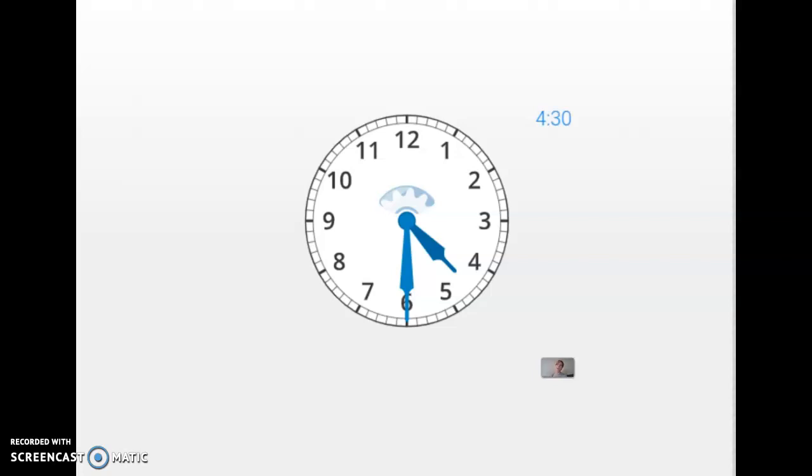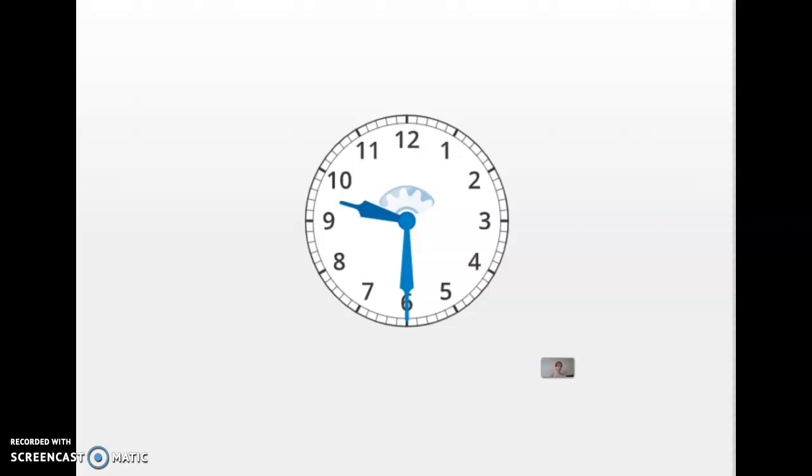So my analog clock here is showing the time 4:30, or another way that I can say it, get in the habit of doing this, boys and girls, is I could also say half past 4. This is a pretty tricky skill, so I hope you have time to hang out with me and practice a few more examples, like this one.